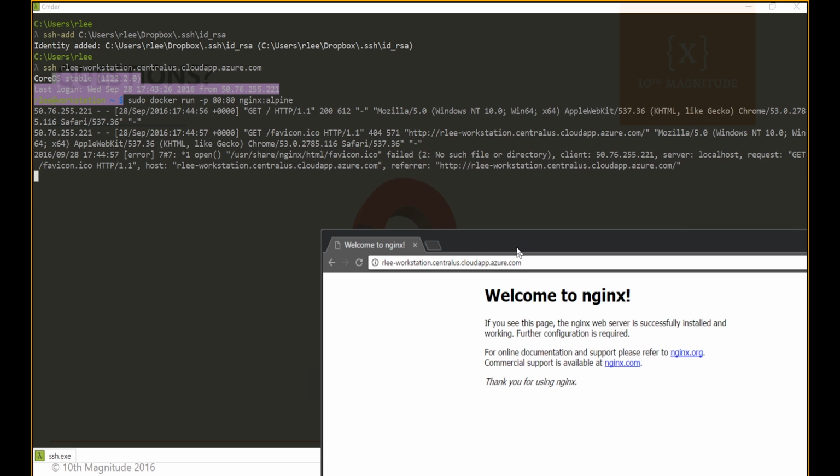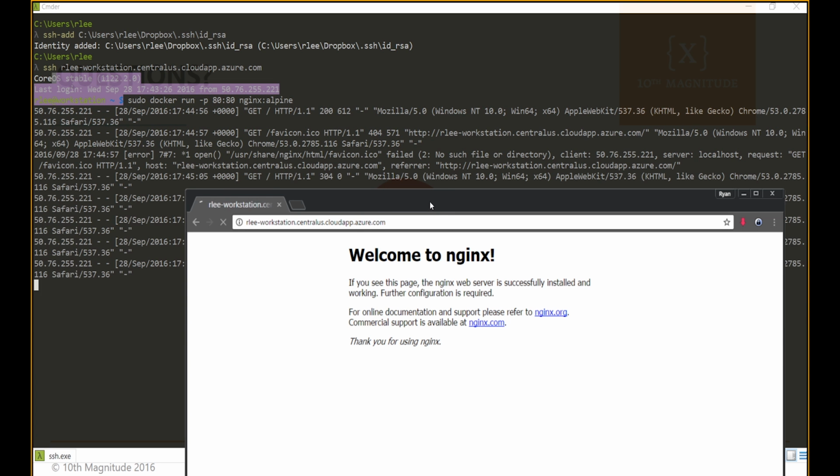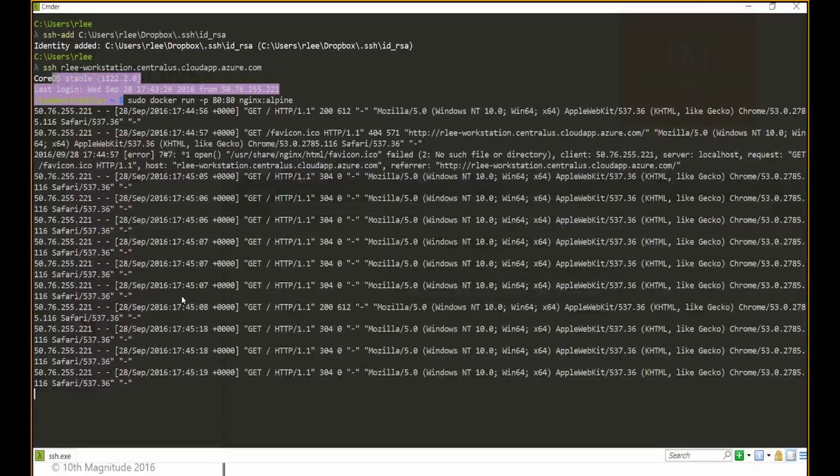Run that container, and this is just the default Nginx loading screen. So we hit it a couple times, and we can see the output of that container. Since I didn't run it in daemon mode, it's just going to spray all of the output onto standard out. And that started really, really fast.